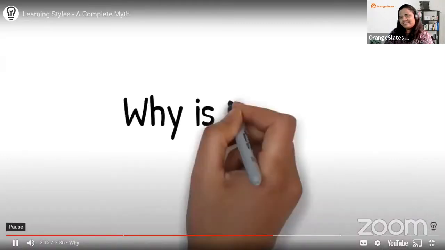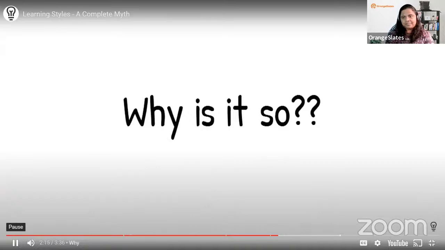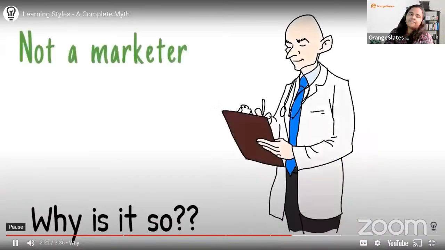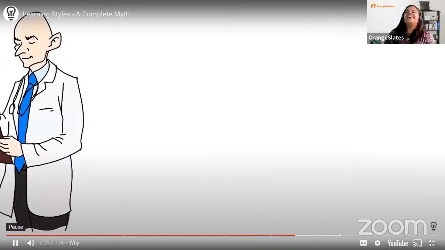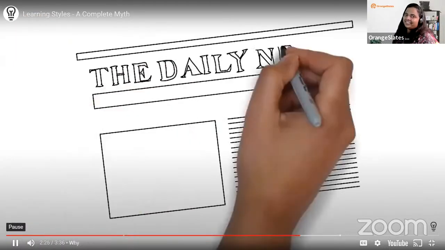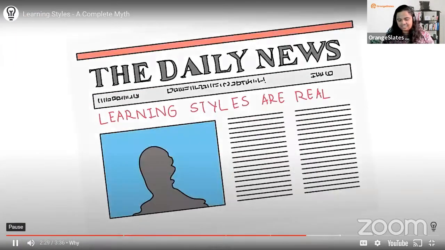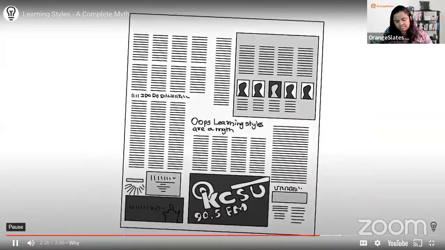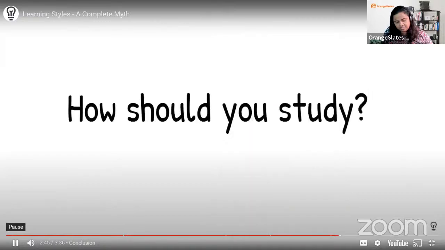So why hasn't the message gotten out? Why is this myth still perpetuated? There are a number of reasons, but I think a big one is because academic and scientific researchers are typically not great at marketing. It's like when a newspaper makes a false claim or statement on their front page. Everybody hears about the original claim and thinks it's true. Unfortunately, when the newspaper retracts that statement and apologises for their error, it only appears on page 8. Nobody knows or cares. So if learning styles aren't real, what's the solution? What's the most effective?